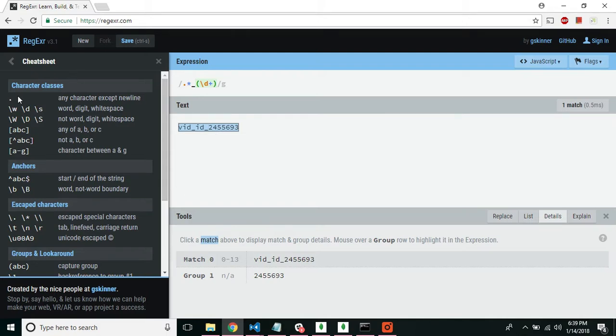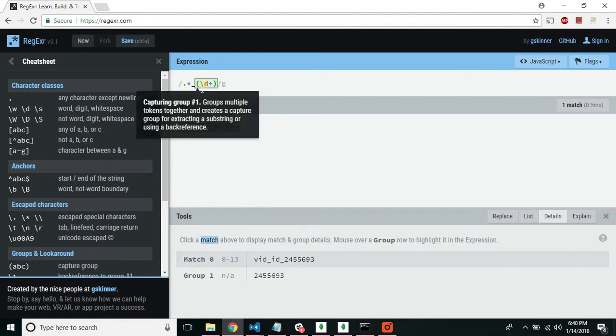And with regular expression, I have the cheat sheet tab here to show you what we're looking at. Regular expression is used to find patterns in text and select, basically, really group whatever you'd like together as long as it follows that pattern. So you can pretty much use regular expression to find anything on the page. But right now we already have what we want selected. We just need to get rid of the vid ID in front of it.